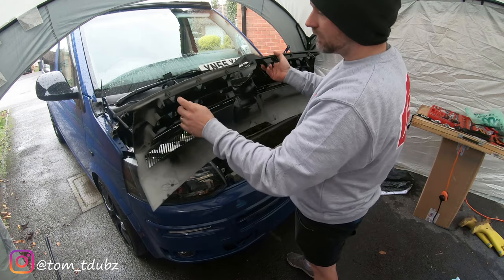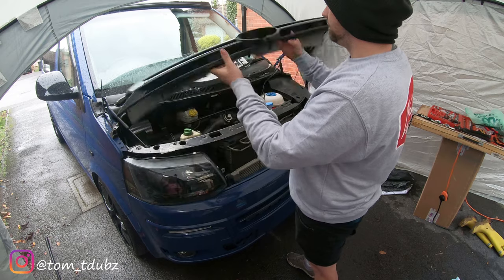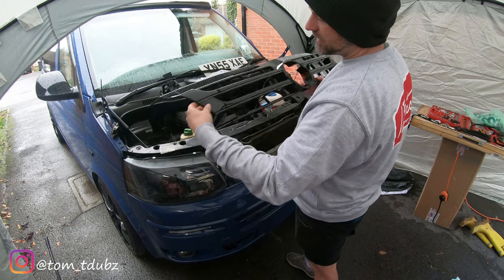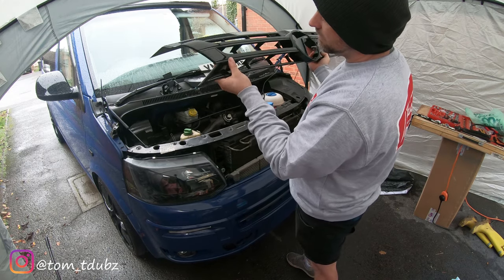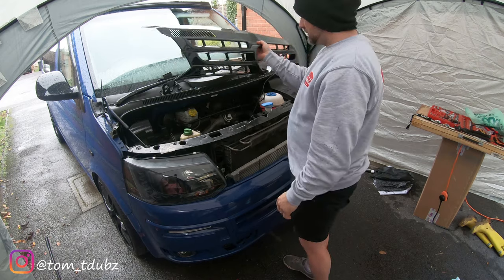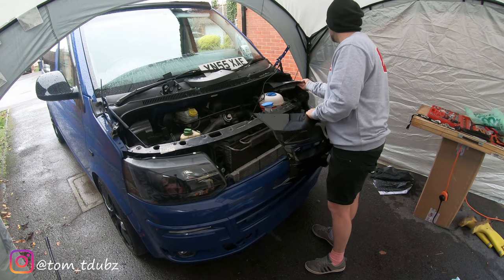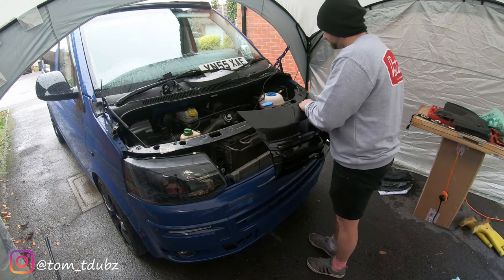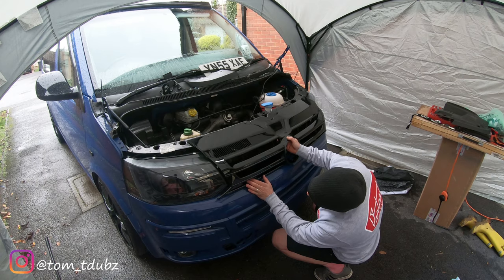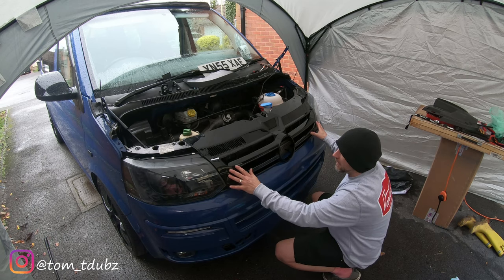So this is the gloss black edition grill from Travelling Light. Again, on their website you'll be able to track it down. It's a really decent fit. And instead of having the chrome inserts, they're gloss black inserts, which is decent. So it will link in nicely to the gloss black theme that I've got going on, as well as the blue on the van. When you come to fit it, it does line up with the existing fitting points on the van, so there's no need to drill or mark or anything like that. You can literally get it lined up, but just make sure when you fit it, you don't push too hard because you don't want to break any of the clips at the bottom.